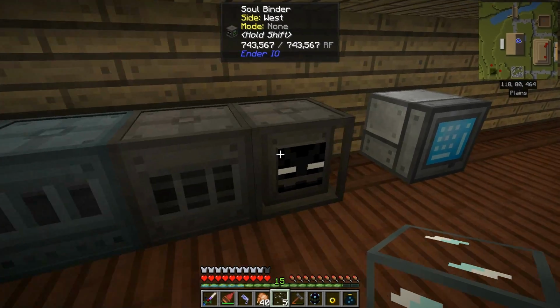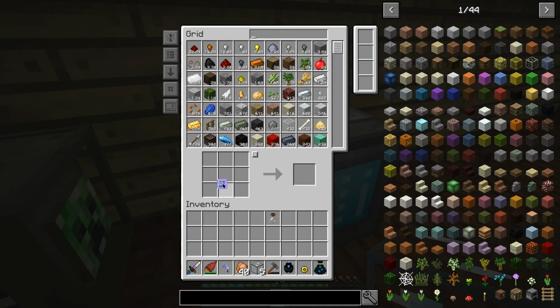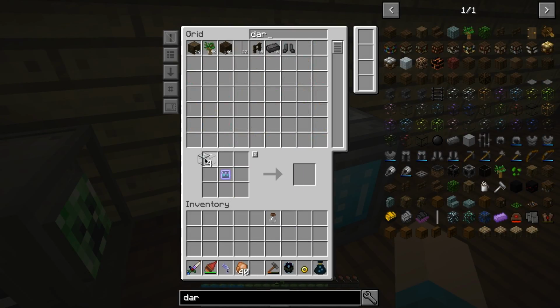Just about finished. There we go. And we will bind it with player XP. It'll use 4 levels. And boom. Soul vial empty. And a Franken zombie, which we can use if I do the recipe right. Ta-da! There we go. Killer Joe.